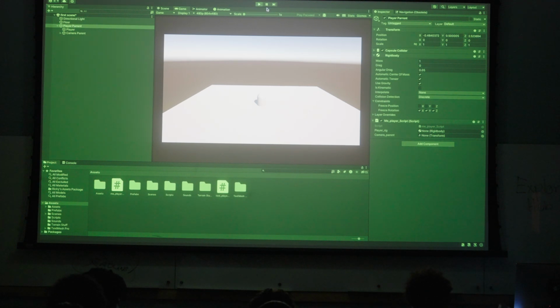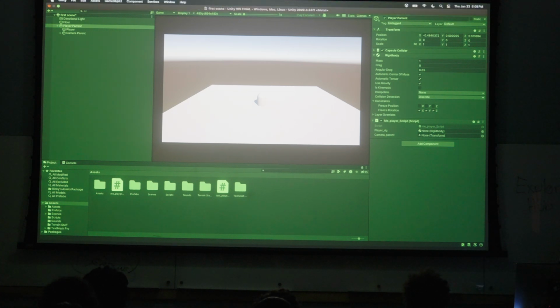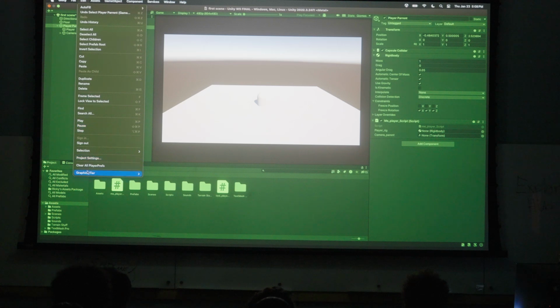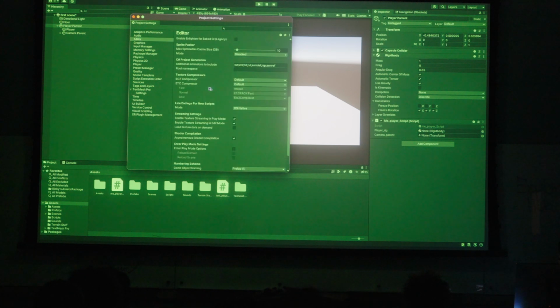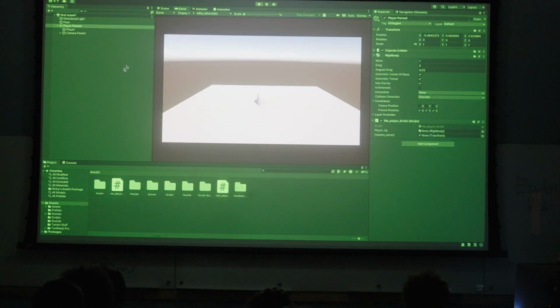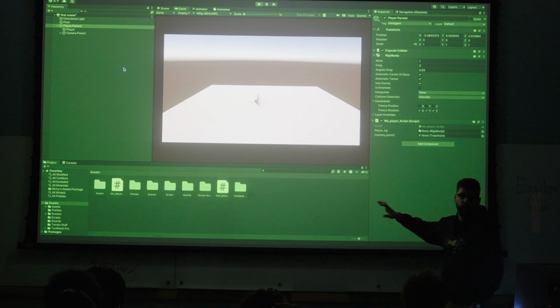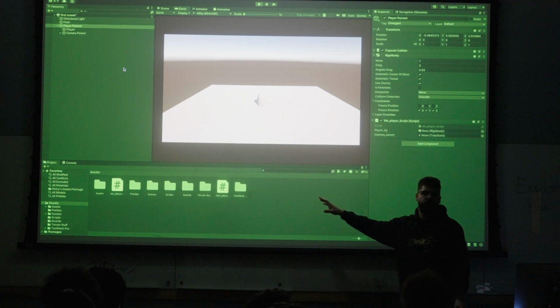Super important. You guys might be wondering why mine looks green. You have to go to your preferences, somewhere here, project settings, somewhere here, and editor and colors, again, somewhere here. But very important, make this a super random, annoying color.